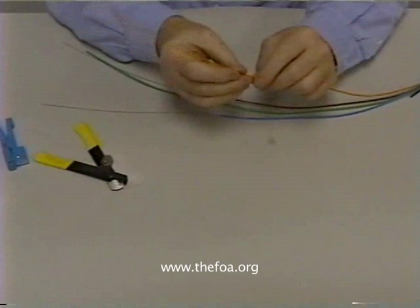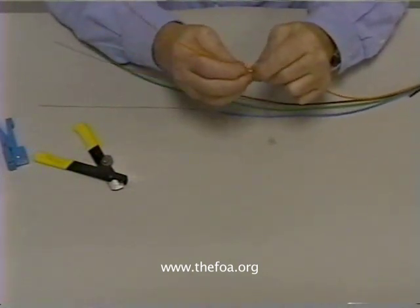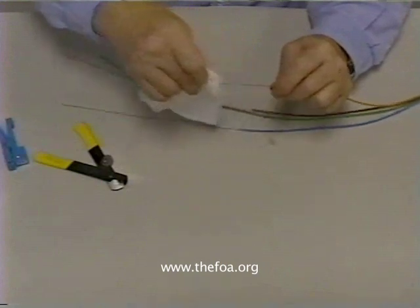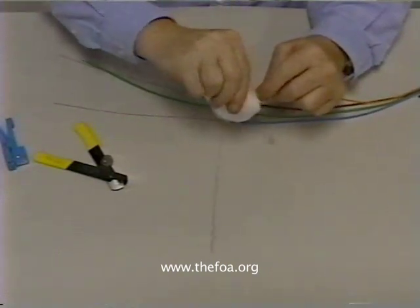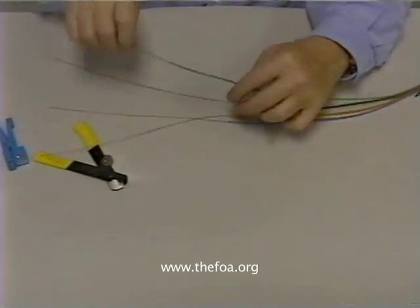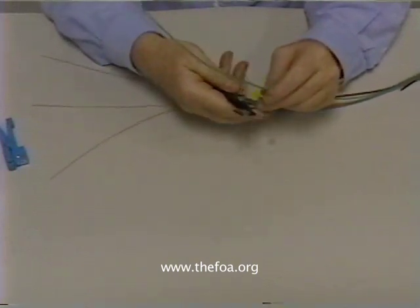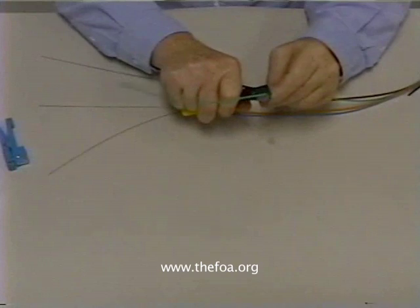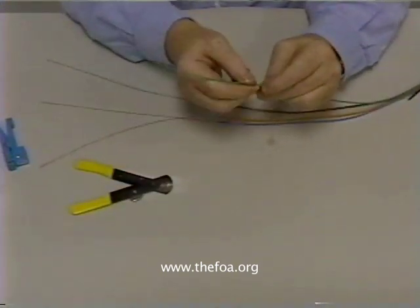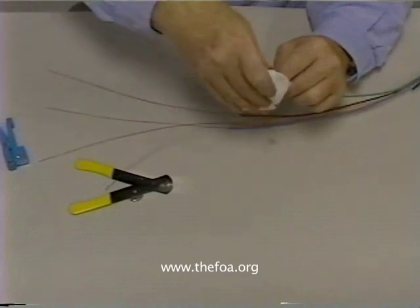However, people do it. Nick it, bend until you break, twist, pull it off, and clean the fibers. So there are three of our tubes and we'll do it again on the fourth one. Just make sure that if you're doing this, you have it set to a fixed level so that you know what level to do it at. Score, break, twist, pull the tube off, and clean.